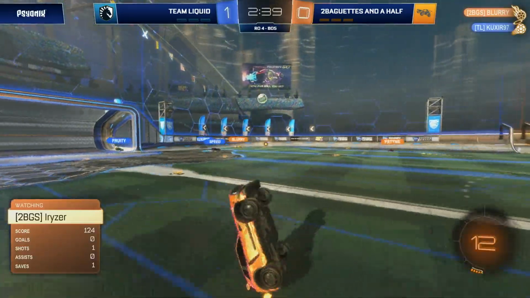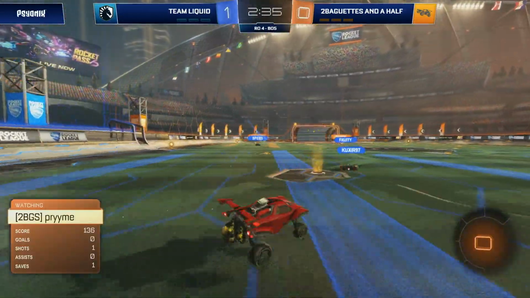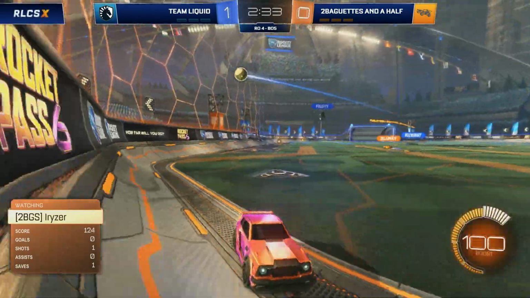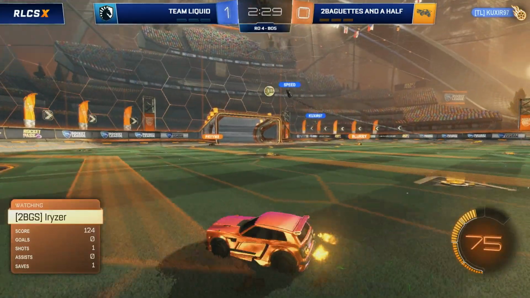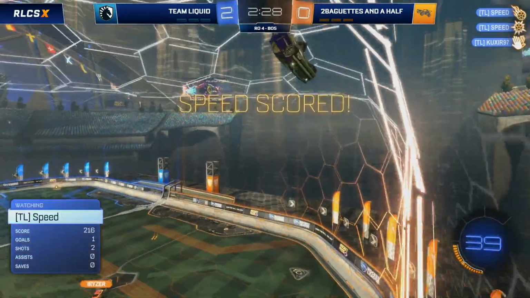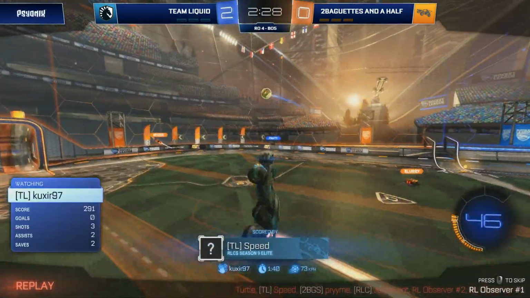Blurry attacking backboard. Cookser getting a piece of it. This one pinching deep to 2baguettes territory. Sidewall pass. Cookser up. The shot off the elbow. Rebound to Speed. Speed will drop it in. A 2-goal lead now at the halfway point of game one.